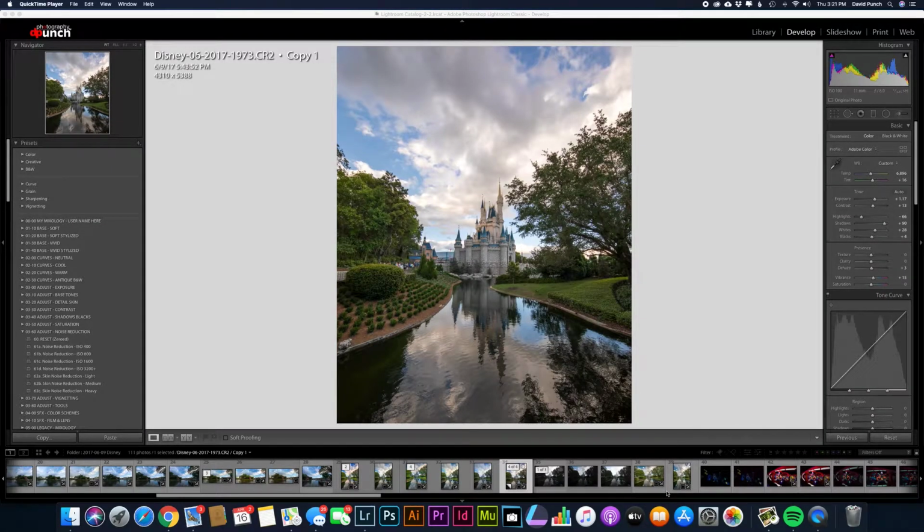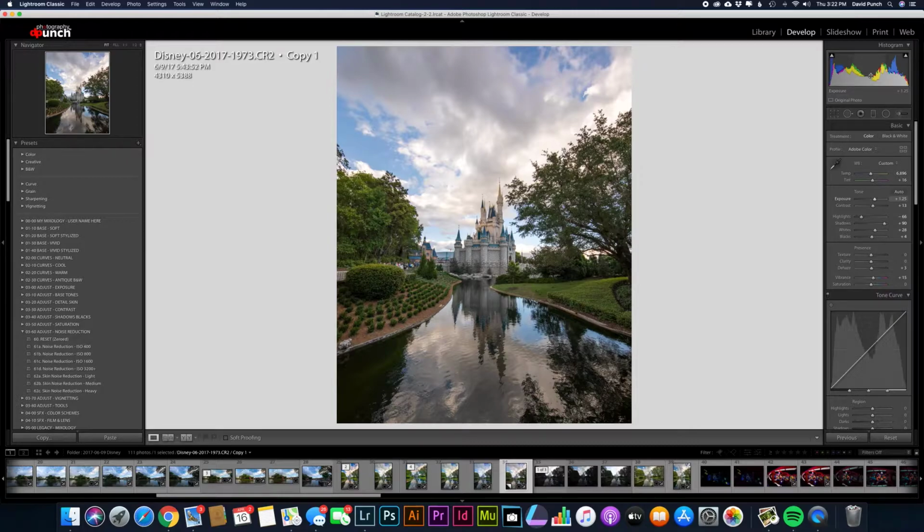We're going to try to take over where we left off yesterday with the same shot that we were starting to edit yesterday. So we're in the develop module, and I showed you a quick breakdown of exposure, highlights, shadows, whites and blacks, and how they're adjusted in the histogram. Exposure is pretty much mid-tones.